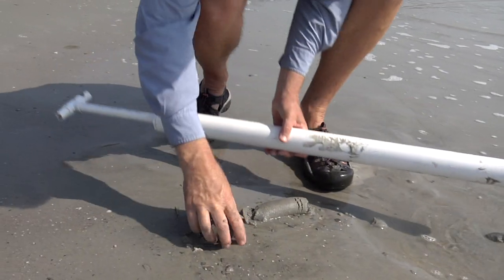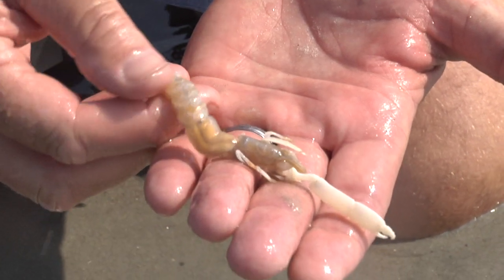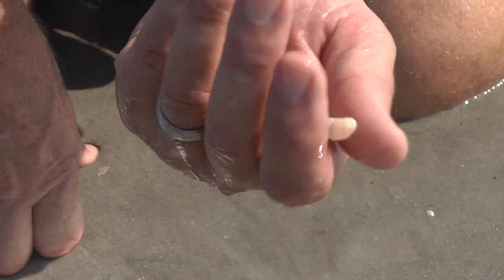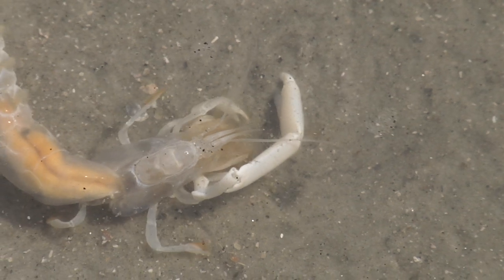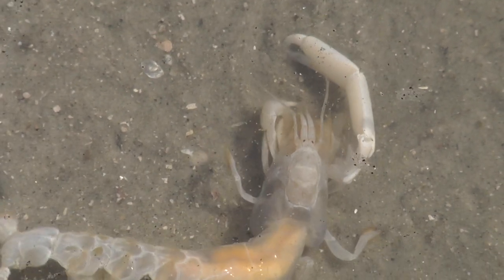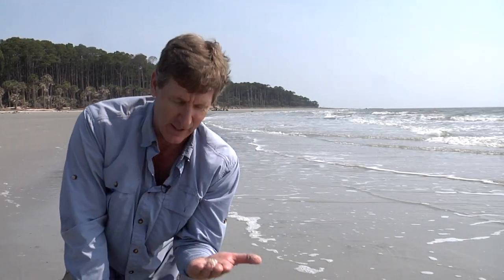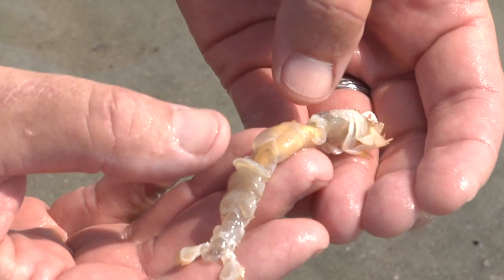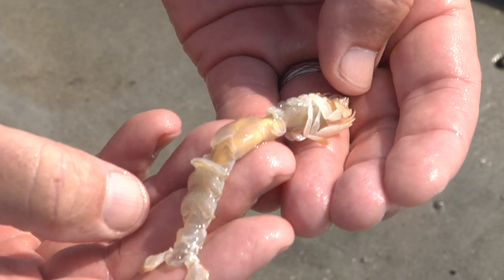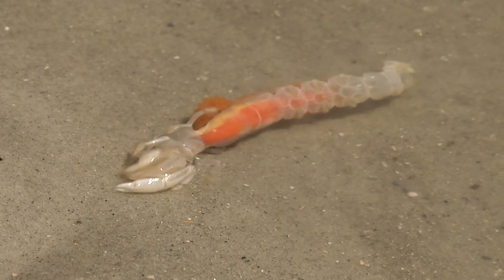This is exactly what I was hoping to find — this is an animal called a ghost shrimp, sometimes called a mud shrimp. These guys are amazingly delicate, probably because they spend their entire lives in burrows and don't need a hard protective coating like a lot of other crabs and shrimp. This guy has a neat claw he uses to protect his head — he'll pull it into position to protect the most vulnerable part of his body. Those appendages are designed to move water and pull water into the burrow along with sediment to feed on. This is a great example of hidden biodiversity — creatures we'd never even know lived here unless we knew exactly how to find them.